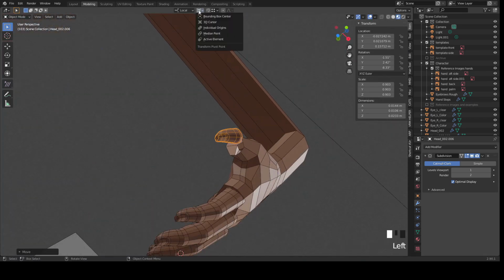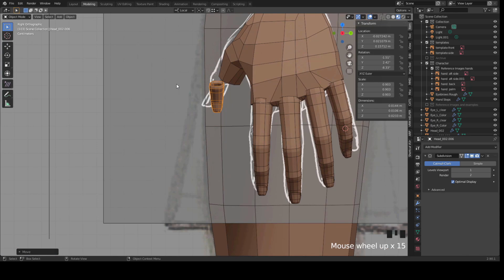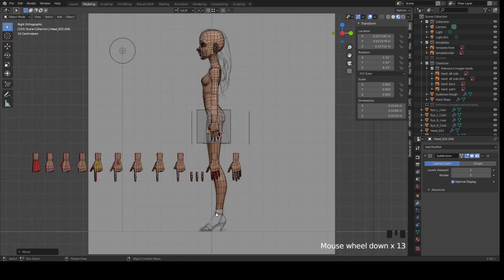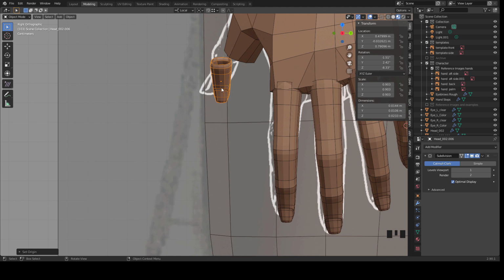to line up with it, and he's got a little tiny, oh, okay, so I'm trying to rotate this thumb, and it's like, whoa, why is this not rotating around itself? It's because the origin is way down here, and we don't want that. So if you go to Object, Set Origin, and Origin to Geometry, it puts that orange dot back in the middle of whatever you have selected. So now it rotates more like you'd expect.